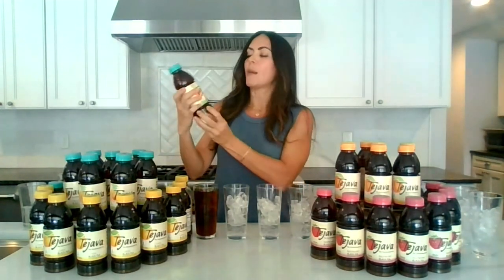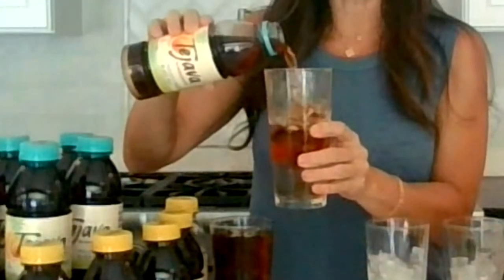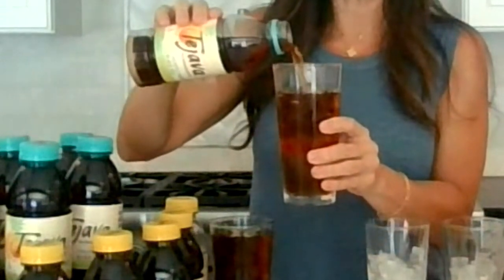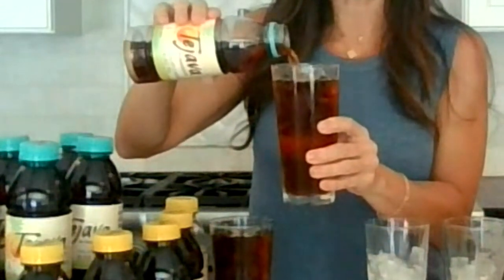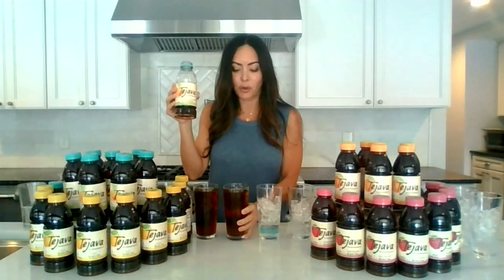We've got our pineapple mango. This to me tastes like a vacation in a bottle. It is so tropical, so delicious for summer. You can smell those tropical fruits and it's all naturally flavored — there's nothing artificial in these teas at all. As soon as you open the bottle, it is so refreshing on a summer day. I love making slushies out of this tea — I'll put it in a blender with some ice and some frozen tropical fruit and it makes a delicious black tea tropical smoothie.